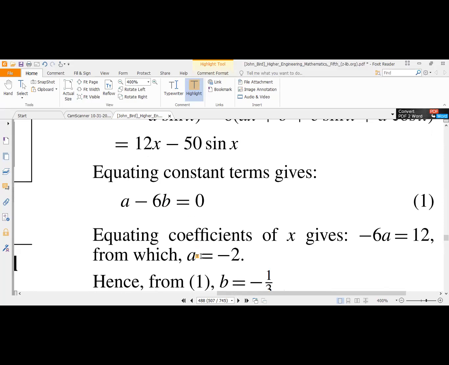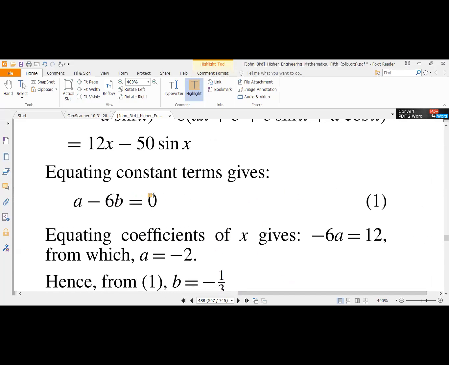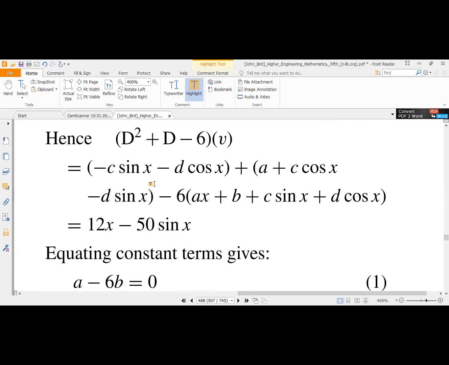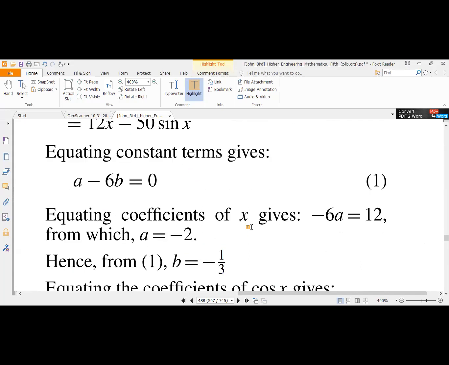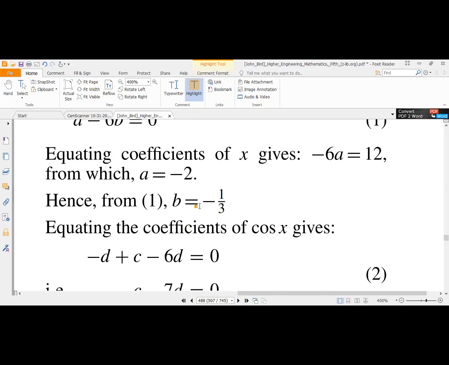You keep that one. You compare the coefficient of x. Question 1 here is the coefficient of constants. We have constant A. A is a constant, right? Yes, sir. So for constant A, we have this one. Then for x, we have minus A is equal to 12 for x. Even from here, you can easily find our A, because A is the same thing as minus 2 here. If you put this A back into the equation, we can find B.